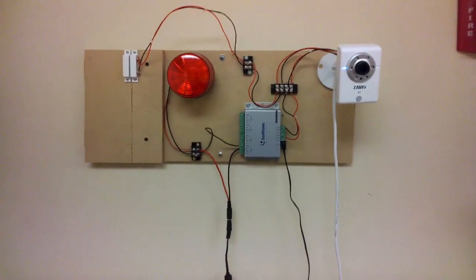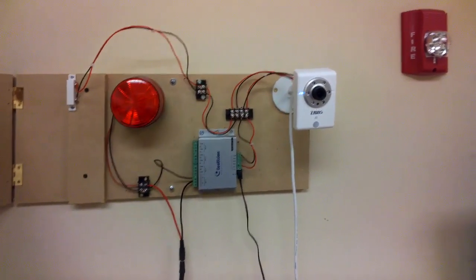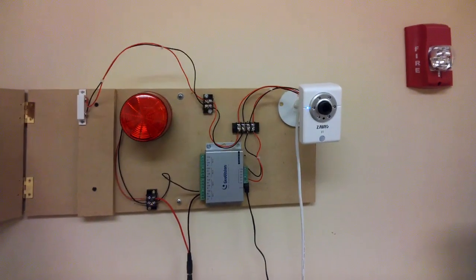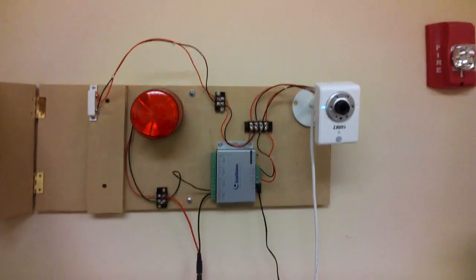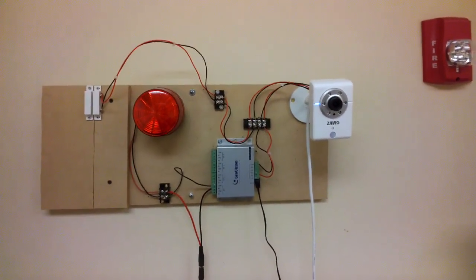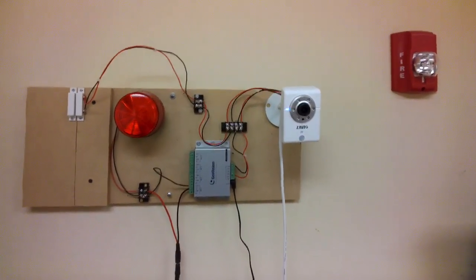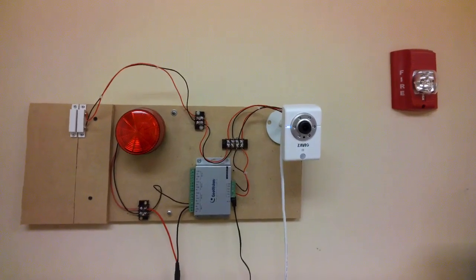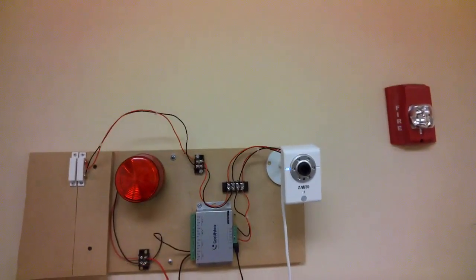What I'm going to do is open the door, which is going to trip the alarm — the siren is going off — and then I should get a notification to Google Glass, which I'm wearing. I'm actually making this video recording using Google Glass. I'll get an alert tone in my ear, as you do with any push that's sent to Glass, and then when I go to view what the alert is, this is what I see.